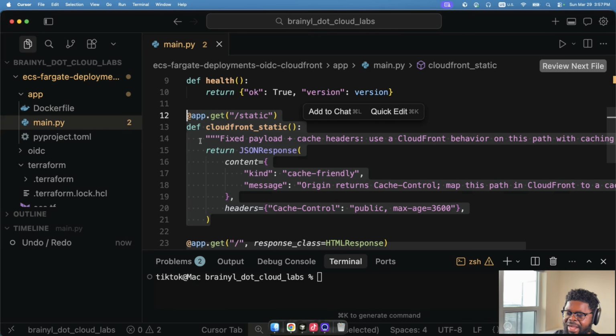That is just fronted by a load balancer. So in this case, there's a load balancer behind the scene. It has multiple services that it can talk to, right? But it's going to reach a service. And now in this case, we are saying this service has both static content and dynamic content, right? And the load balancer has been doing a great job. But when it comes to acting at the edge, a load balancer will not do that. And that's why we're introducing CloudFront. In some cases, a global accelerator is going to work better. And you can also see the videos where I've talked about the difference, when one is preferred over the other, okay?